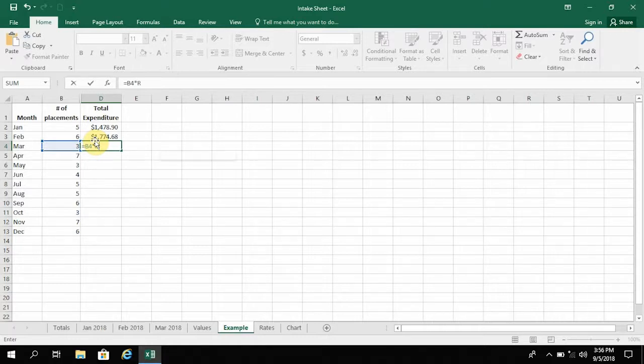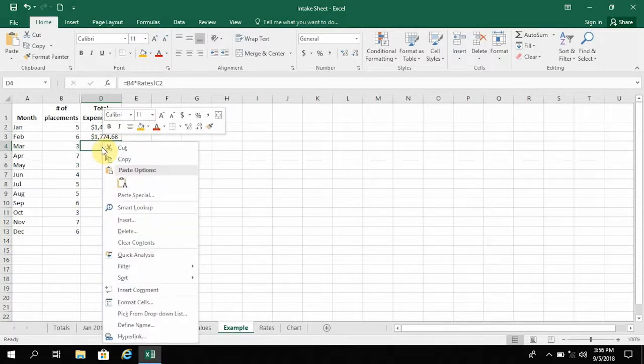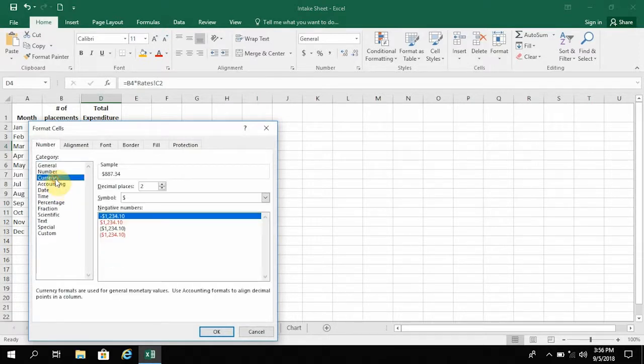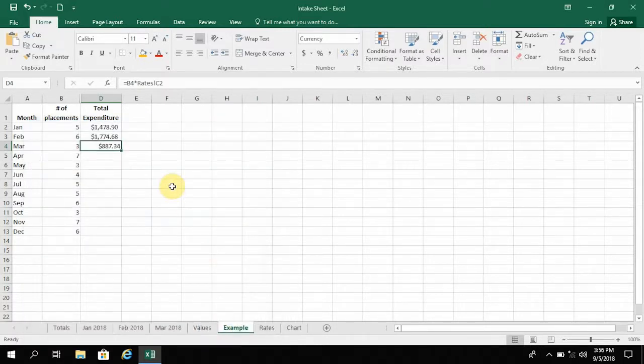Multiply that by rates, C2, because the rate isn't moving, so that's always going to be rates C2. Okay. Oh, and we can go ahead and format this cell to match the others. So we'll have currency, 2 decimal places with a dollar sign. There we go. So that matches up.